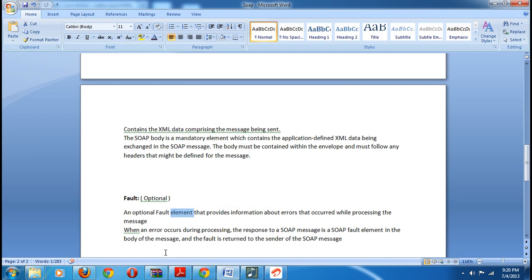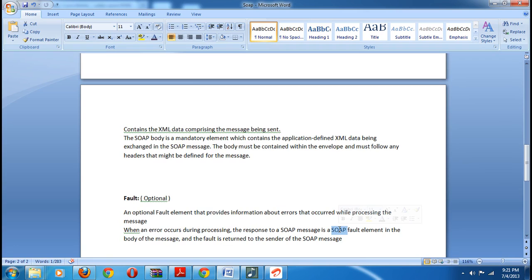When an error occurs during processing, the response to a SOAP message is the SOAP fault element in the body of the message. Once you get the SOAP response after the web service has processed, if you find a SOAP fault element in the response message, that means your web service failed to invoke or failed to process your requested data. That's what a fault is.